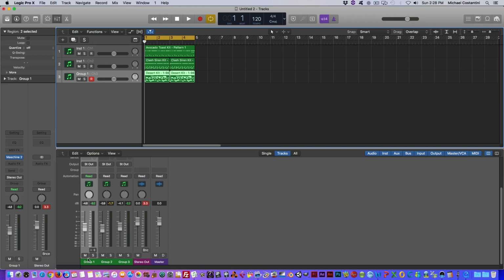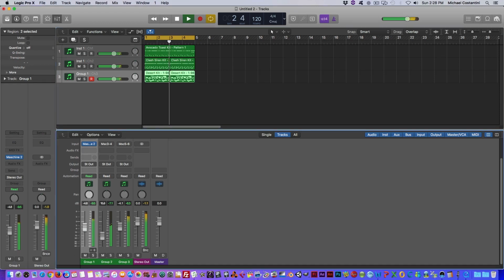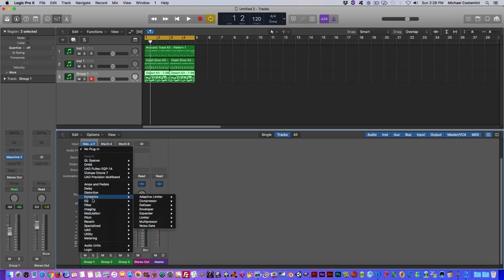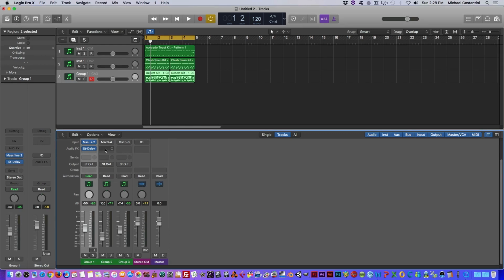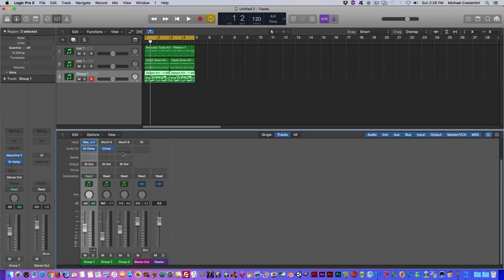So as you can see, down here, I can control everything separately. If I wanted to add reverb just on my group one, I can, or delay. We can do that. You can add any kind of compressor to, say, group B. Mix everything individually. That's the whole point. And you can do all your side chaining stuff or any kind of effects. But now you can see we can control everything individually.